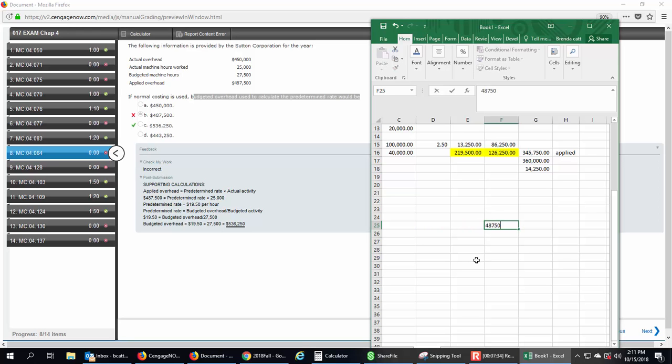If we give you a little bit of information, can you figure out the missing numbers? We know they're asking what the rate is. What is this rate, such that when we took something and multiplied it by that number, we got 487,500? So we're looking for what this rate is. They would have taken our actual machine hours worked of 25,000, multiplied it by some rate to get that number. I'm just thinking out loud here as I go through it.